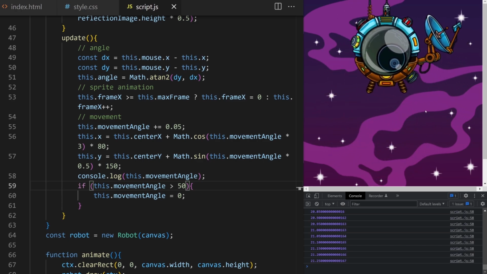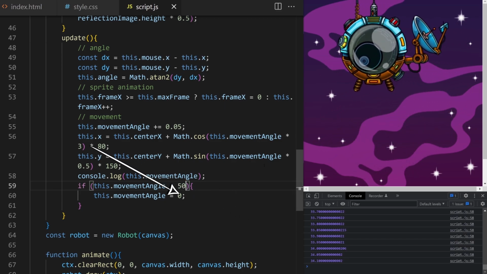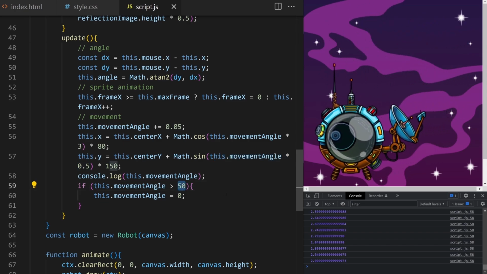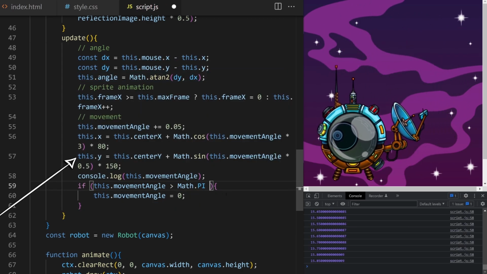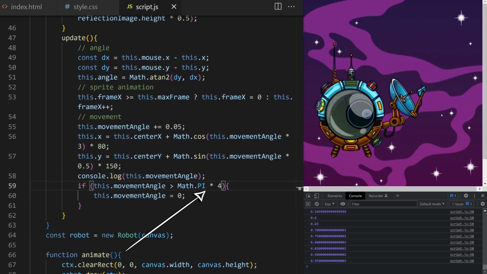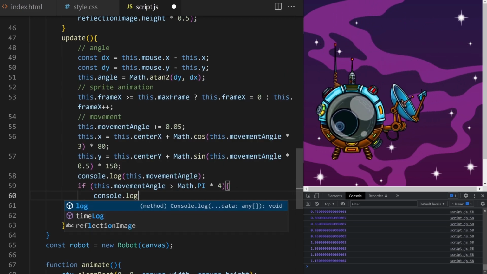We have to understand that the robot moves in cycles. This angle value is in radians. Math.PI times 2 is approximately 6.28 radians or 360 degrees. That's one cycle. Because I make the vertical position cycle at half speed, I have to wait until we get to Math.PI times 4, and at that point I reset to 0. This should give us a smooth transition.